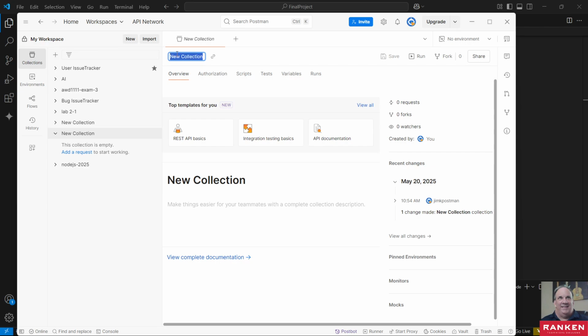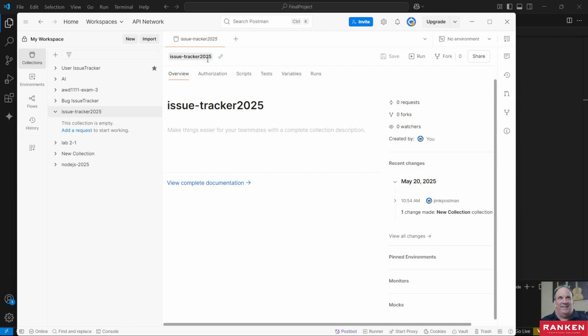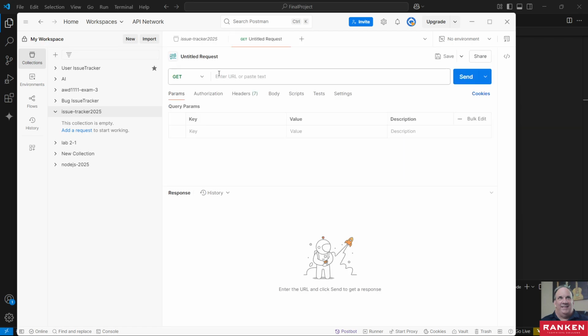Then you can change the name of it. I'm going to put in issue tracker 2025. It helps me because I'm doing different things, but you can call yours issue tracker or whatever. I'm going to try to create everything here within issue tracker. Then I can click this plus sign, and you'll have different options: get, post, put.